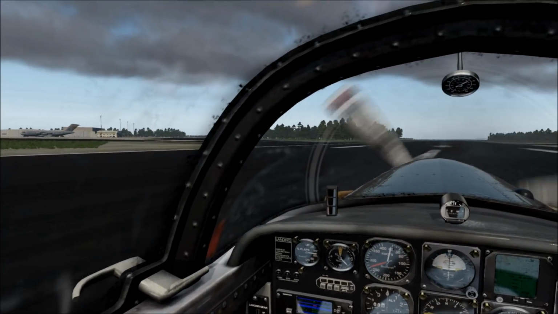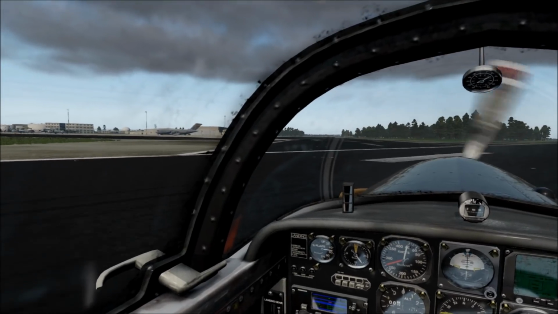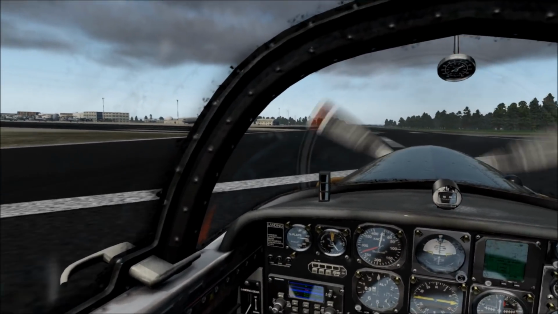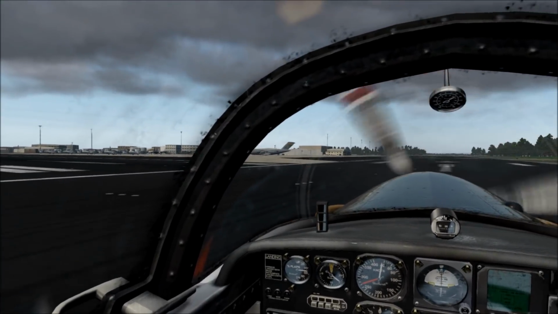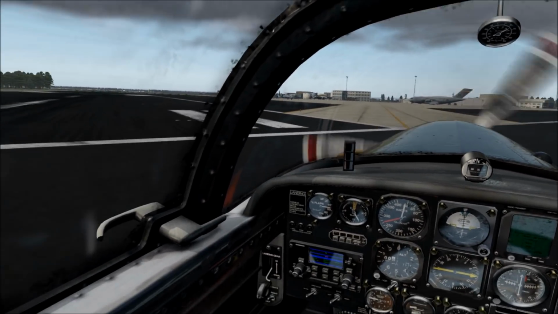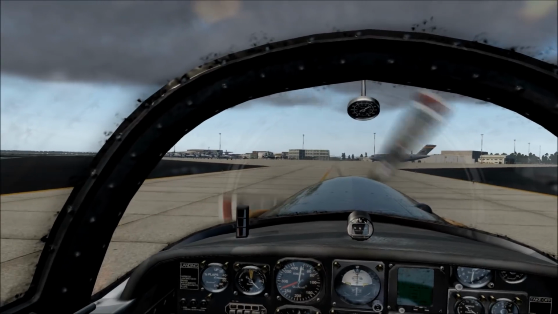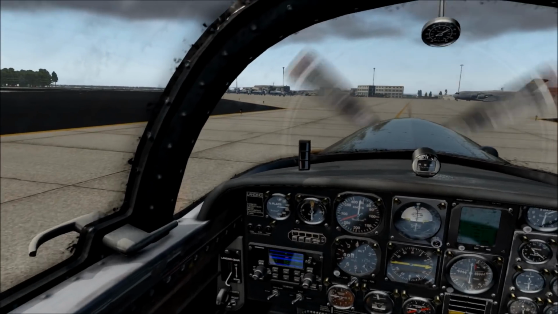Whereas right now I've got the throttle completely to idle. If I were in a Lucas version, I would be above the idle detent in order to get it to proper idle. If you pull it any further back, you will be going backwards. It is possible to do that in this aircraft, but you have to pull the prop pitch all the way back. Speaking of which, let's go ahead and get the brakes now that we're down.